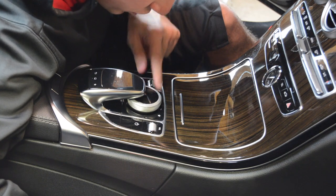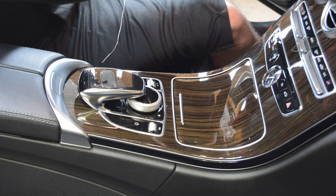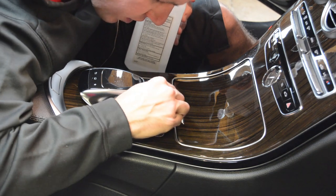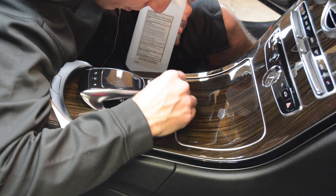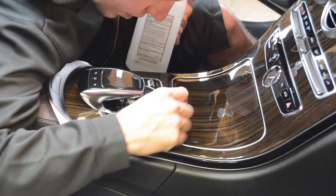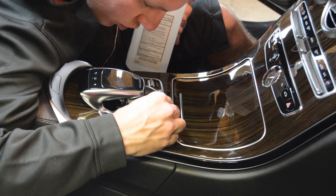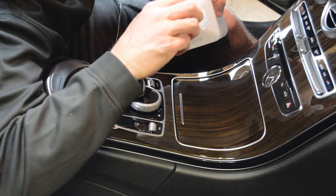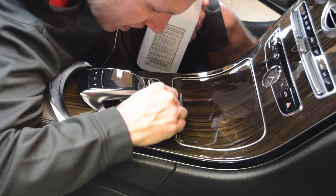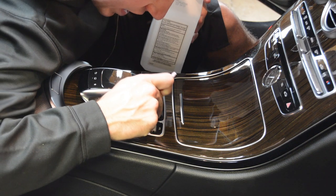This one feels like it could use a little bit more. I'm going to go ahead and get another q-tip going here. So a simple little fix without taking the console apart. We'll see how it holds up after a couple days of drying out. Now, some of it might be the cleaner I used. I was using Chemical Guys All Clean, and it's supposed to be diluted 20 to 1 for interior use. And I've noticed that that cleaner, that all-purpose degreaser and cleaner, is really, really sticky. So some of the problem might be me working some of that cleaner down in there.